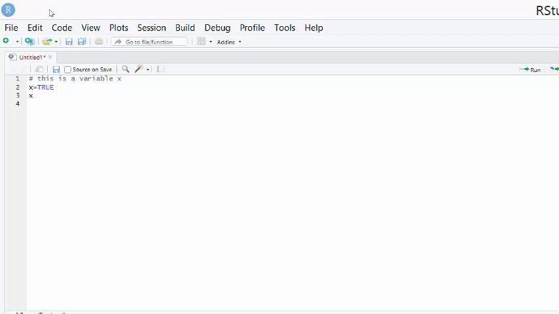R, and Python the same thing, by the way, is what's called a loosely or weakly typed language. That means that you don't have to tell R what's inside the variable. Is it integer? Is it decimal? Is it character, string? Or is it logical, true or false? It will understand that at runtime.